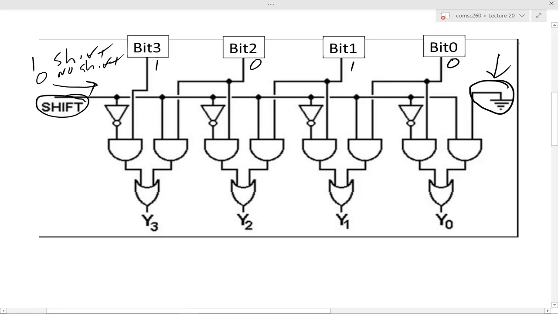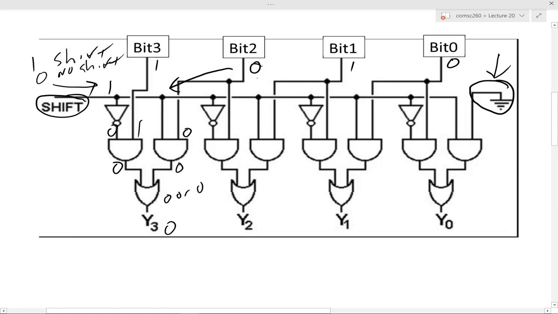So let's go with the situation where the enable line is 1, which means shift. If 1 comes into the NOT, it becomes 0. And this 1 comes down here, but 0 and anything is 0. And then we have this 0 here for bit 2 coming down into the AND. We know that 0 and anything is 0, so it doesn't matter what the other input is. So that's 0. Then we have 0 or 0 and the output is 0. So this bit 2, which was 0, was shifted that way.